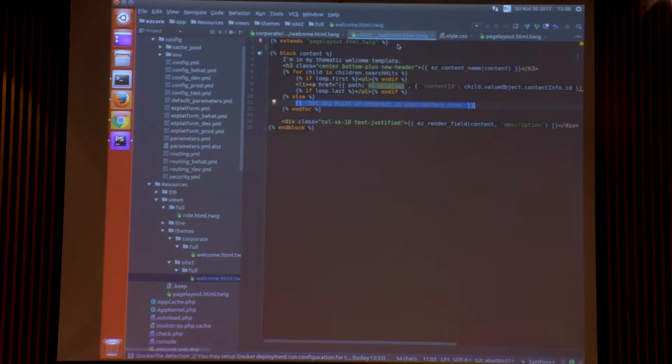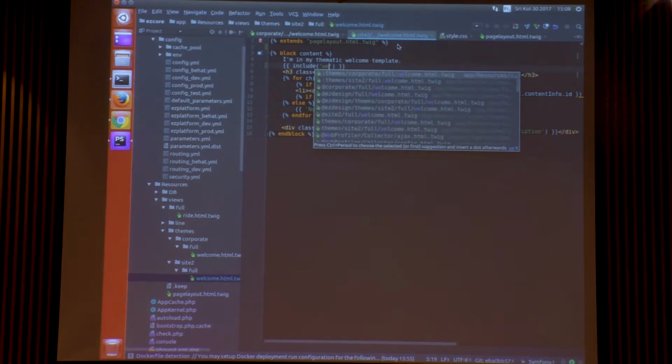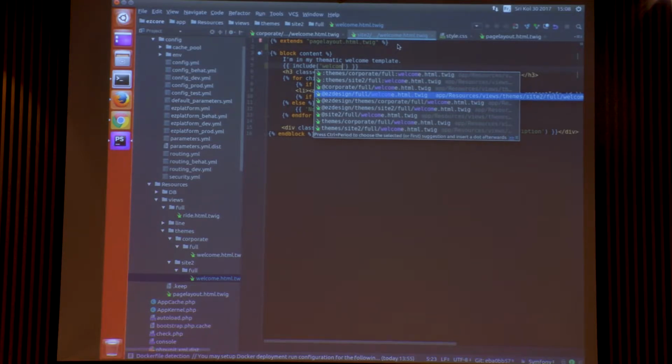We'll copy that, and let's say you want to include something. Not even sure that the Symfony plugin is already up and running. Yes. So let's say we would just want to, you can see here, it also appears in the list. So of course I won't do that. That doesn't make sense because we're already in welcome.